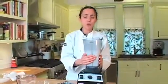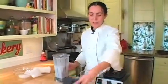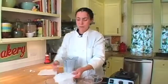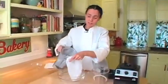You don't want to get it too hot because those almonds are living almonds. They have all of their enzymes awakened. They're getting ready to sprout out a nice almond plant, which means all of the nutrients, enzymes, minerals are available for us to use.